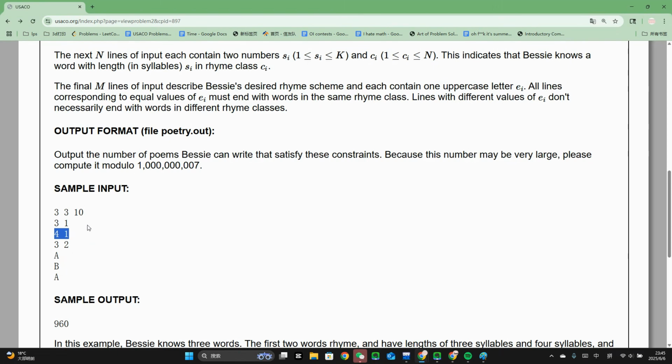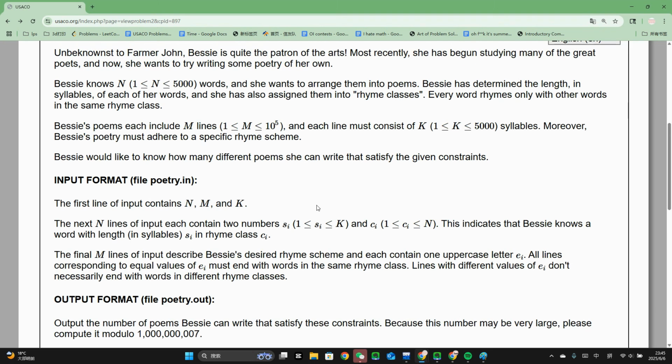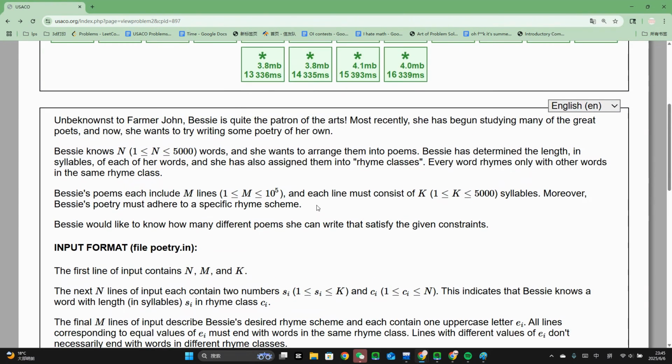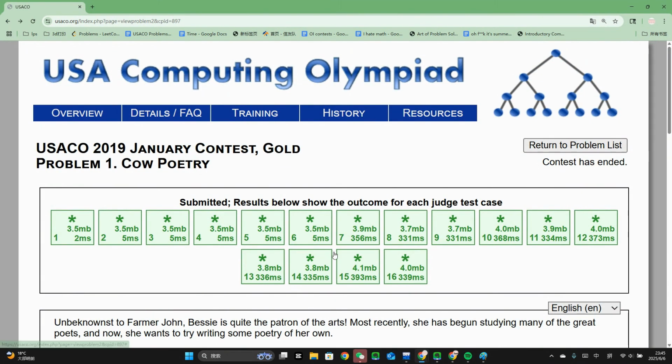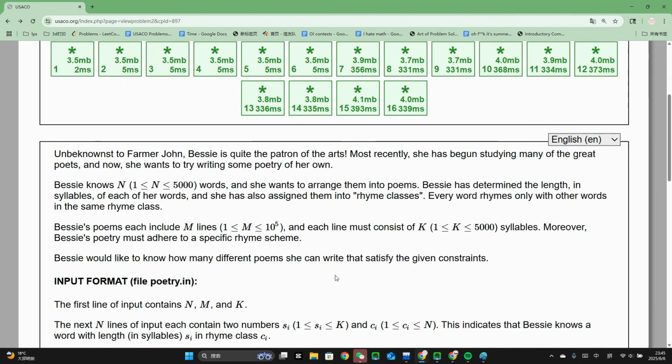However, that would still not be a valid poem because it doesn't have a length of 10. So you just have to add a few more words before them. But they all have to end something like this: word 1, word 2, word 1, word 3, word 2, or say word 2, word 3, word 1. Anyways, hopefully you understand the problem. It's kind of confusing because there's a rhyme scheme and a rhyme class, so you just have to be able to tell the difference. Or maybe if you're more into poetry than I am, you already know what they are.